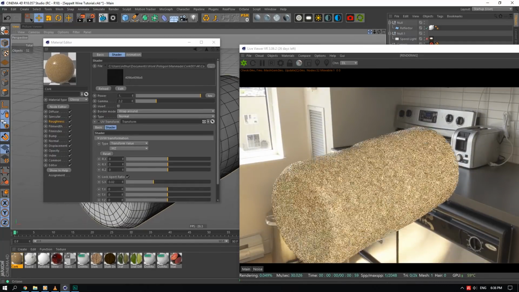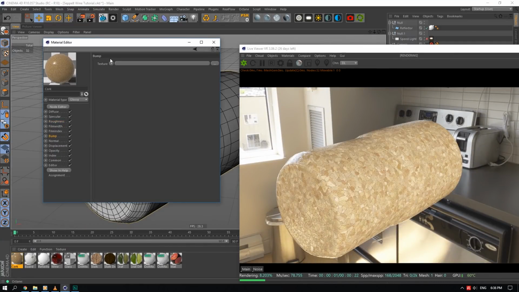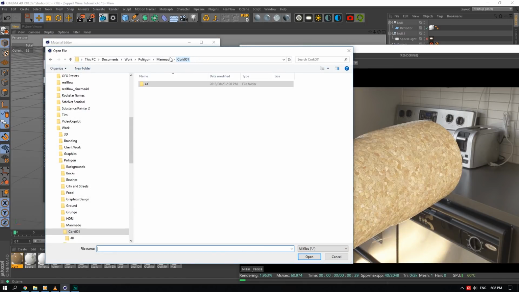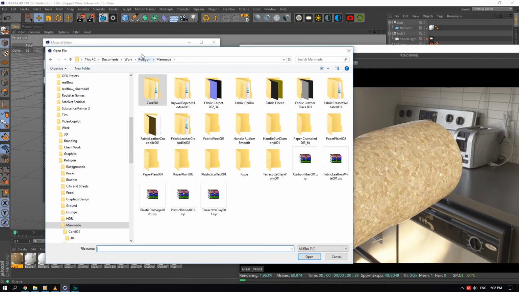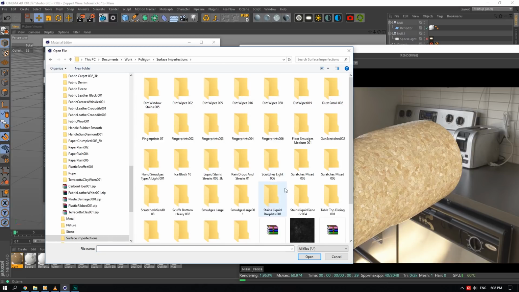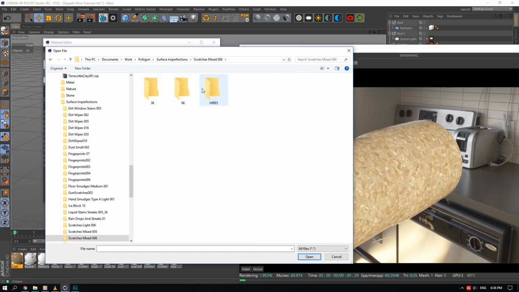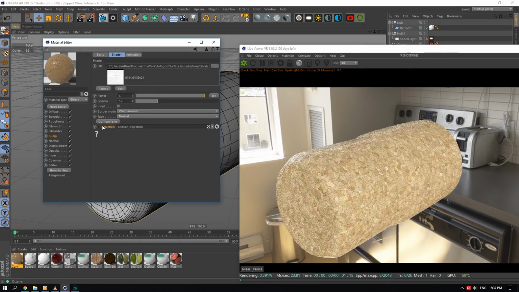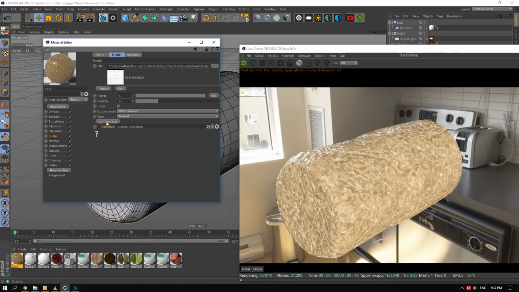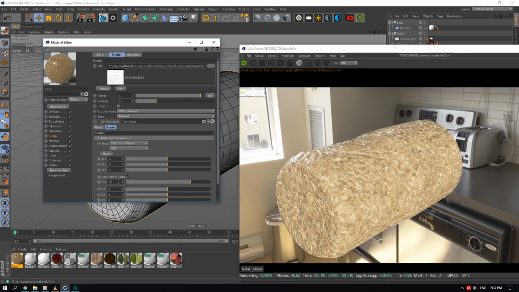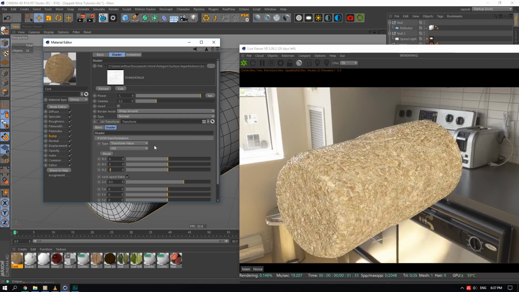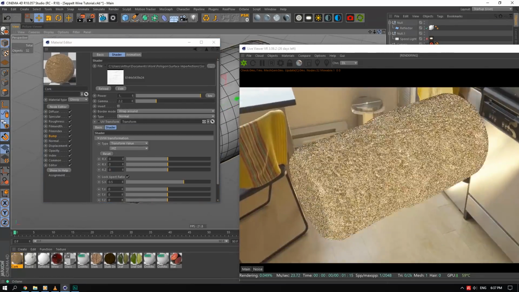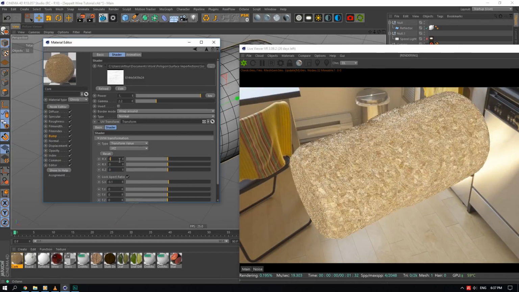And then what I'll do is I'll just go into our bump map here, create an image texture, and then here we can go for some surface imperfections. Where's this thing? Scratches mixed 6. Let's go for that. So we'll change our projection here to box. Then our UV transform will just go maybe 0.5, 0.1.